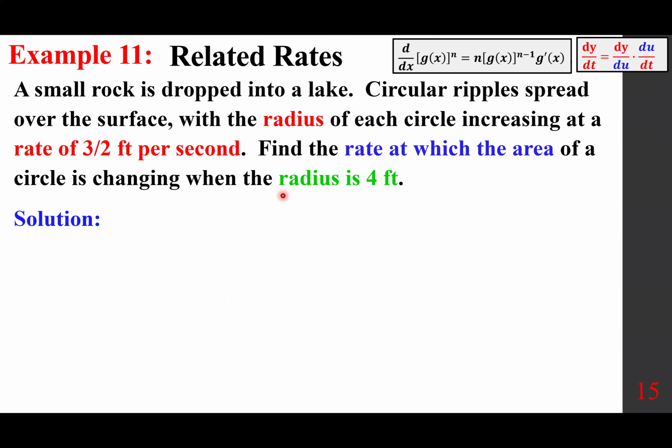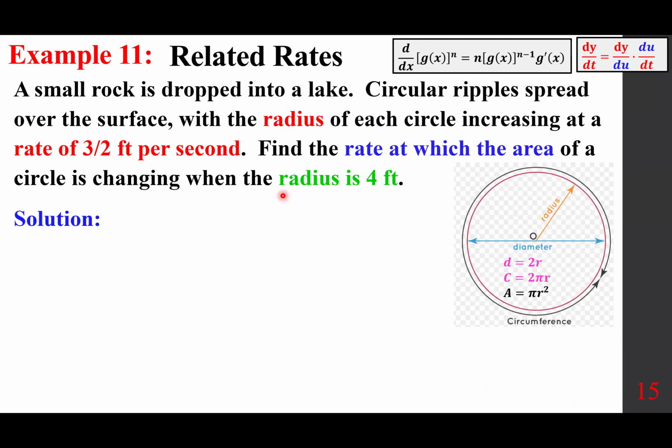You need to read it a couple of times, and then you have to define your variables. First and foremost, we are dealing with a circle. We should recognize the circle in this shape. From the center to the circle is called the radius, 2 times that, as you go from the center to both sides, is the diameter. D is 2r. Circumference is 2 pi r going around it, and the area is pi r squared. So that's the first piece of information from geometry we should have. So A equals pi r squared.